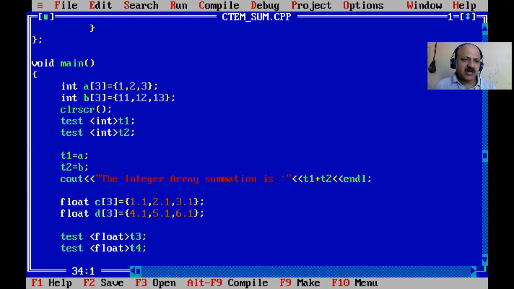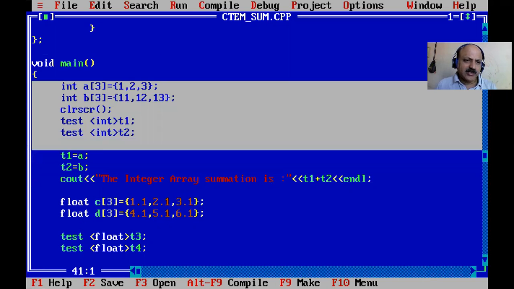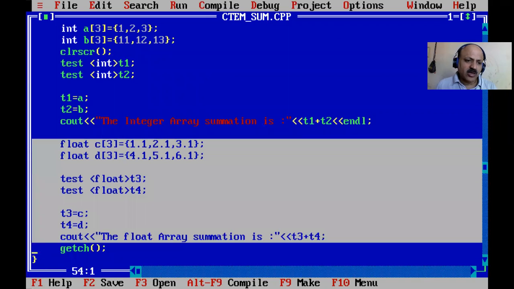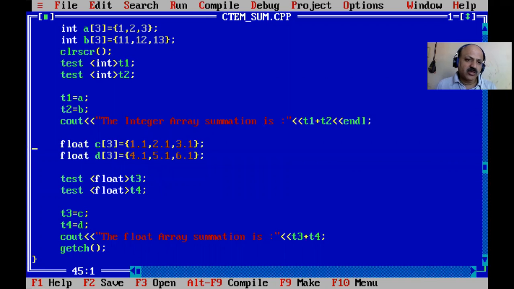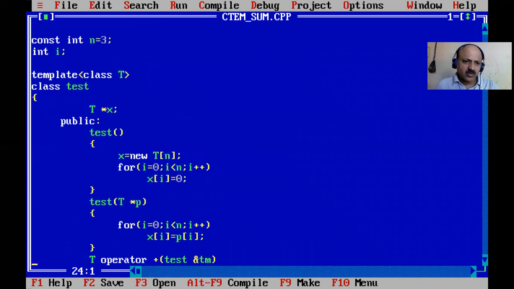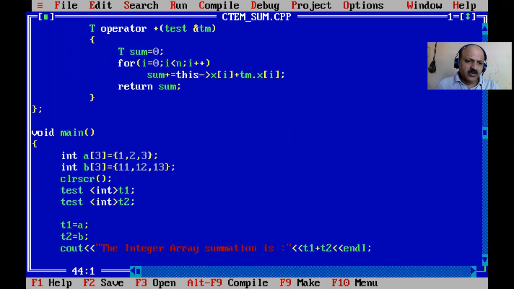So one same class we can use as an integer data type here, and the same class used for the float data type here. And you can also scan the array values from the user. So now I can close, and yes, no change is required. So let us check, yes, no problem.